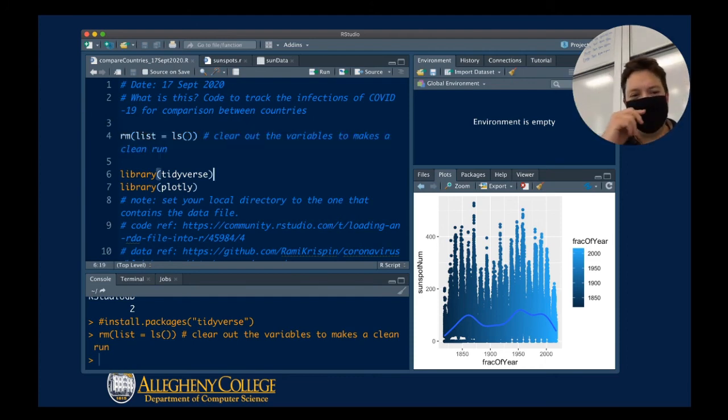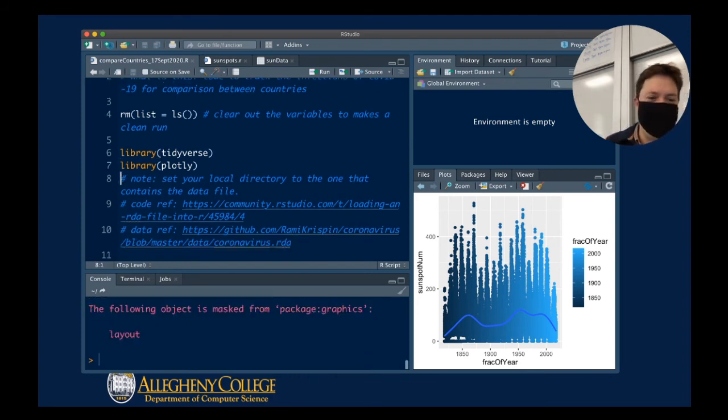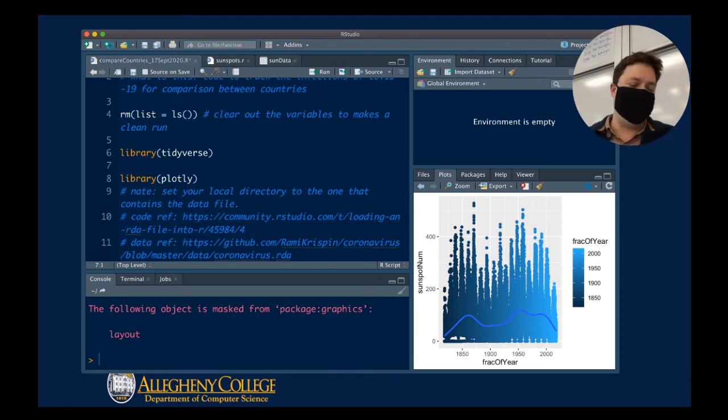This might be tricky because this is another library here. So here's something that we should try. Again, we have this library called Tidyverse. I'm going to go ahead and run this. Now, if you run Plotly and you get an error message that says it's not working, then you have to go back and do the same thing that we did before, which is to type in install.packages, and you put in Plotly. You're going to have to run this command here.